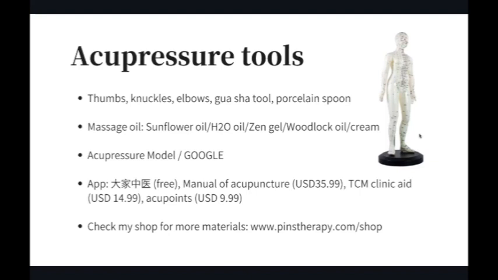So after this lesson, I hope I can empower you to self-learn these points and help your family. So other things you can do to self-learn is download the app on your phone. So 大家中医 is a Mandarin Chinese app that you can download that is free for you to self-learn, and all the other ones you can check for yourself, but these have a cost attached to it, because these sort of apps are usually for practitioners or students of Chinese medicine.